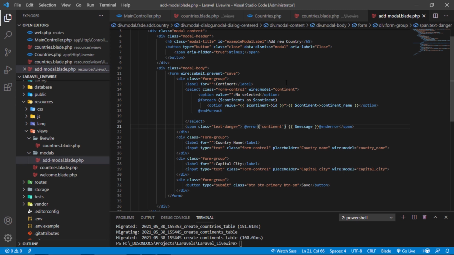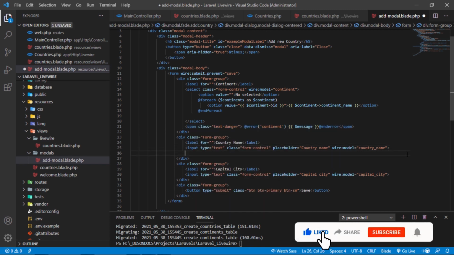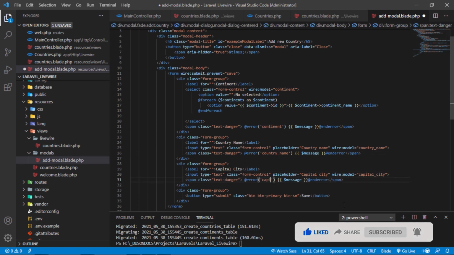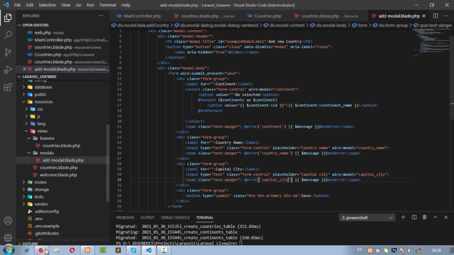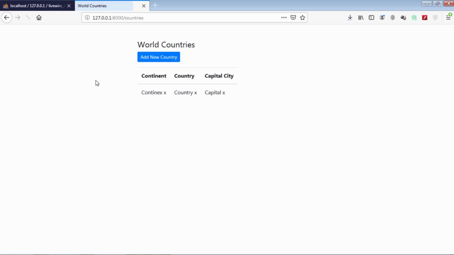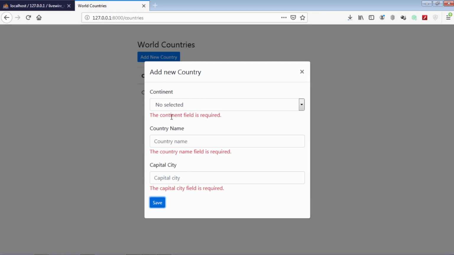This must be similar to this. This must be similar to this. And this be similar to this. As you can see, we have validation errors displayed under each element.